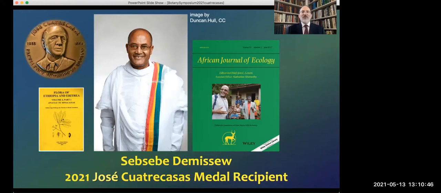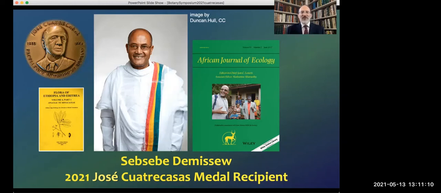He has had a leadership role in international organizations and notably as Secretary General from 2000 to 2003 of AETFAT, the Association for the Taxonomic Study of the Flora of Tropical Africa. In 2016, he was awarded the Kew International Medal for internationally recognized work aligned with the science and conservation mission of the Royal Botanic Gardens, Kew.